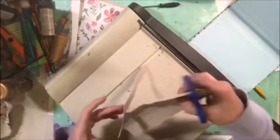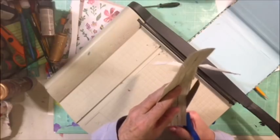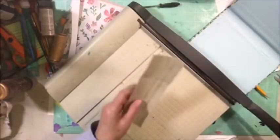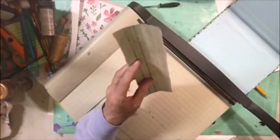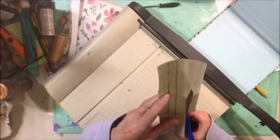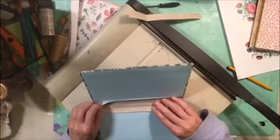Okay, so let me go ahead and get my... I guess that's not going to work. It's picky stuff, isn't it? Oh, this cuts nicely, though. So there, that's actually better. Perfect, okay. Get rid of that. Do the same thing on this side. I don't remember how I cut it before. This is so easy to cut. That's perfect. Because see, then not too much of it's going to show, right? And that's fine.